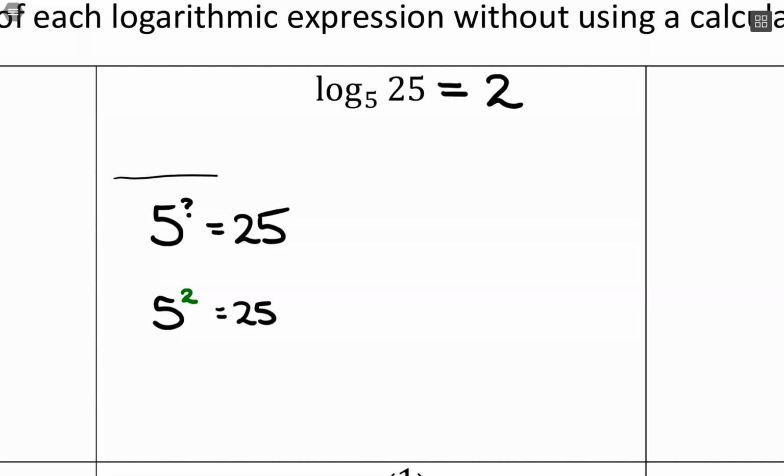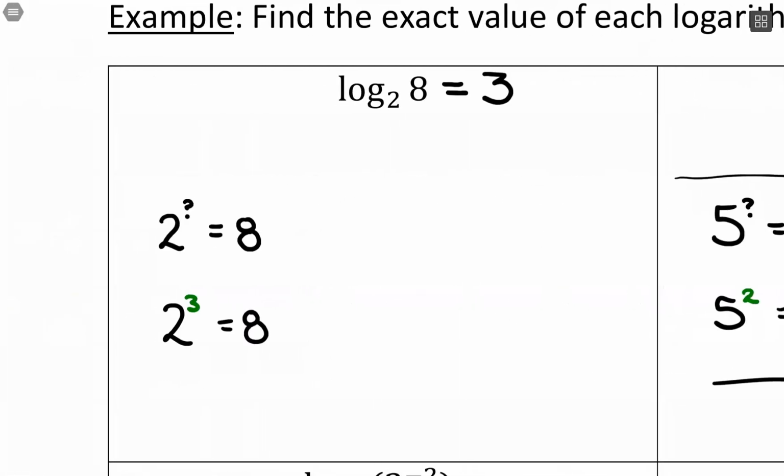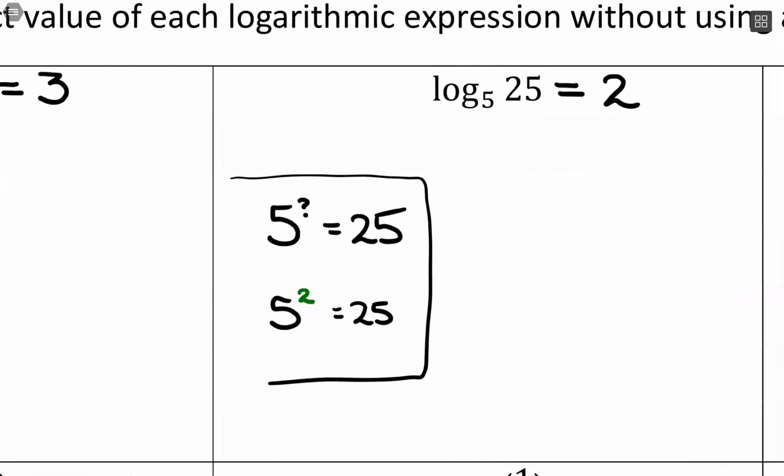So just keep in mind this is side work. It doesn't really connect directly with the logarithm. I'm doing this off to the side just because I'm typically more comfortable with our exponential form. So if it helps to think of it in exponential form to get the answer out, that's fine. But with logarithms like this that we're evaluating without a calculator, there isn't really any work to be shown. It's just how we think about it. That's what I'm trying to show you with this, is how you can think of that answer. But in the end, all we do is say that the logarithm is equal to that number.